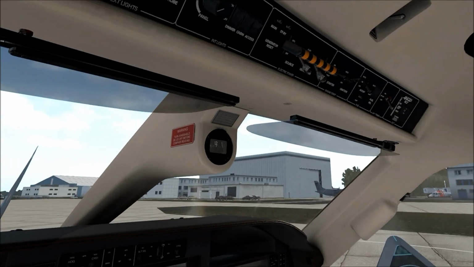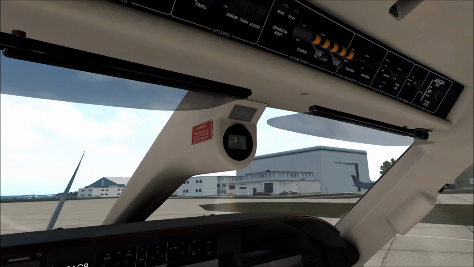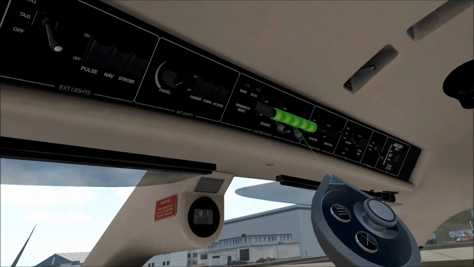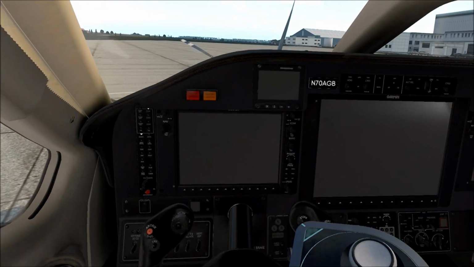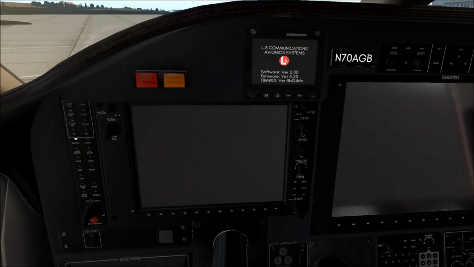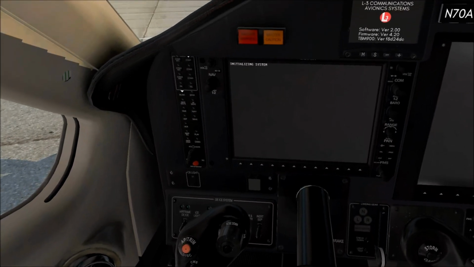Okay, but let's go ahead and get everything started. I don't think I will need a GPU. I think my batteries are still good, so we're going to need to bring this battery bus bar up. Okay, there we go. We'll wait for our standby instruments to start up first, which will indicate to us that we do have electrical charge. And there you can see our PFD is starting to initialize.